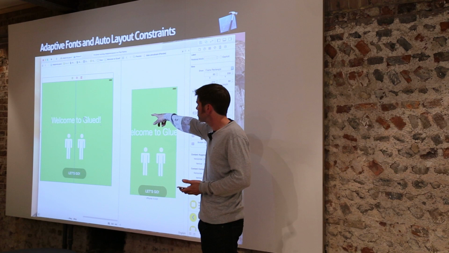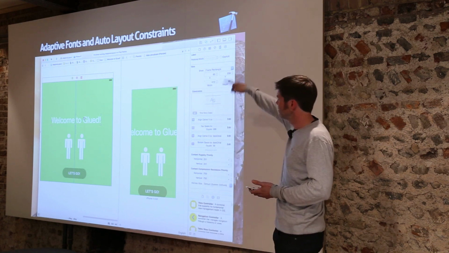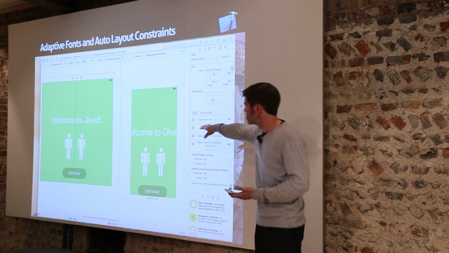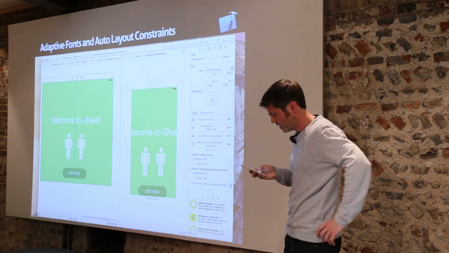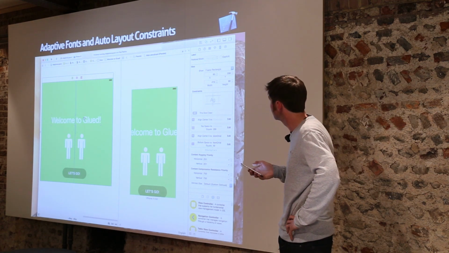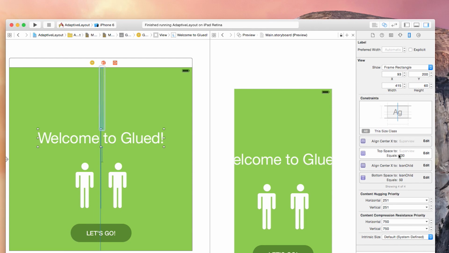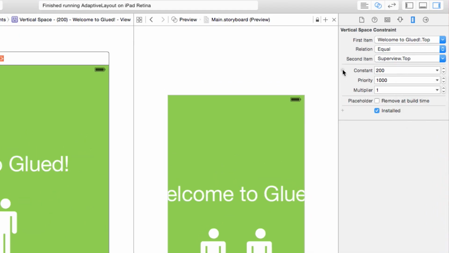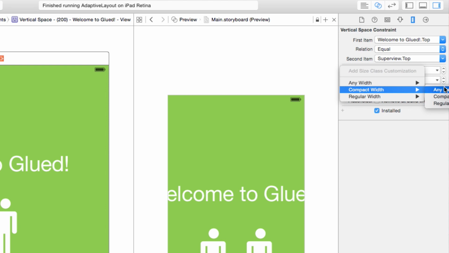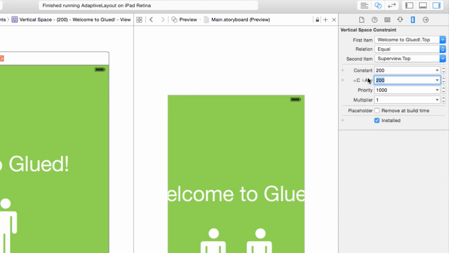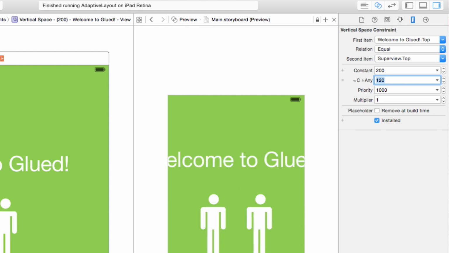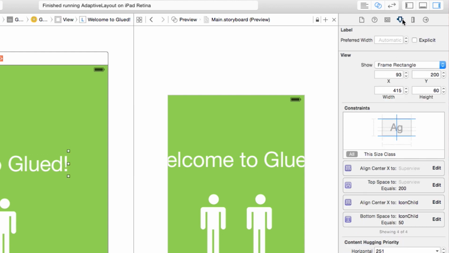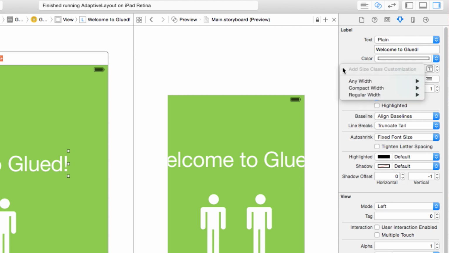So here we've set our welcome label with a 200-point layout constraint that's setting it from the top of its super view, which is clearly too high in the iPhone preview. So what we do, if I'm playing the video now, we've highlighted the label. So you see this plus button here. So that's the default. But now we're going to say, well, okay, for iPhone, we want to change that constant of 200 points to something lower, but only for iPhone. And so we didn't have to add a new constraint. We just said, if you're on this device, use a lower value.